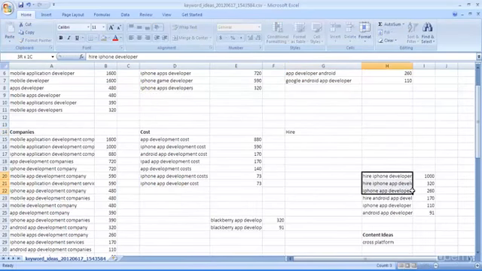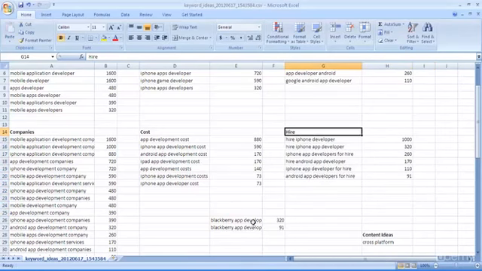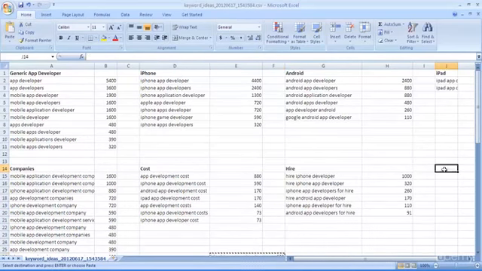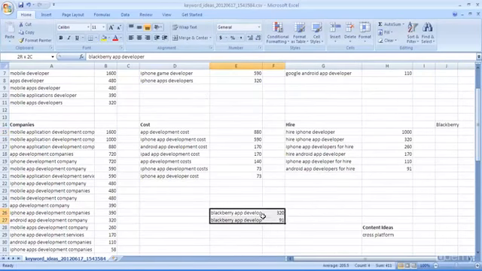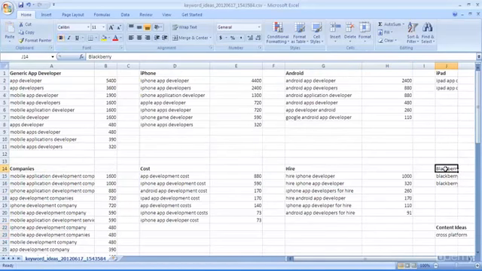And then higher, we can call this one higher. Oh, I forgot about BlackBerry. Okay. Move BlackBerry here. And then we can just throw content ideas over here.